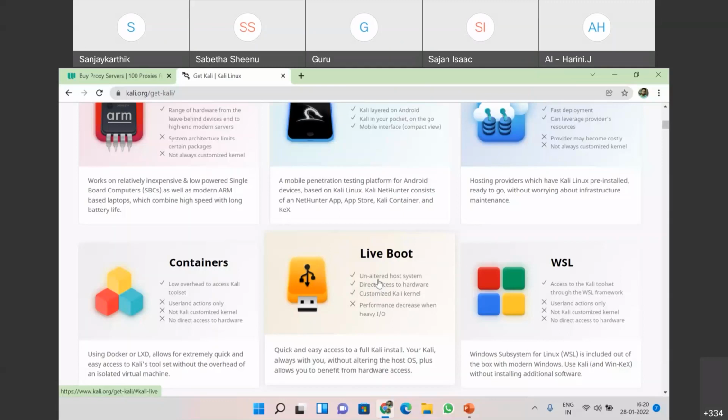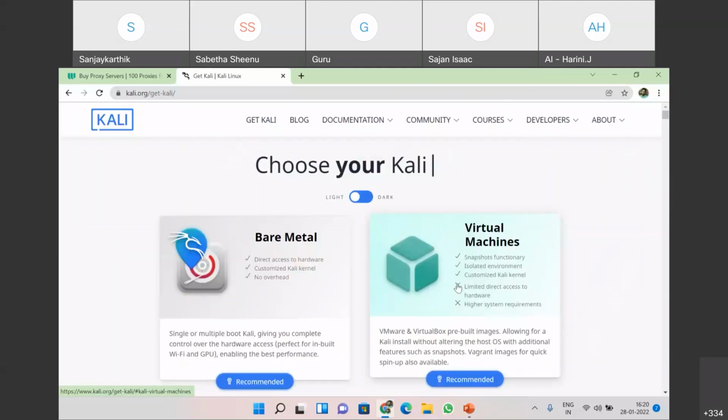Finally, virtual machines. For this, first you need to know the meaning of virtualization. Virtualization is the process of creating a software-based or virtual version of a computer with a dedicated amount of CPU, memory, and storage that are borrowed from a physical host computer, such as our personal computer, or from a remote server. For this, we have a specific application called VirtualBox.